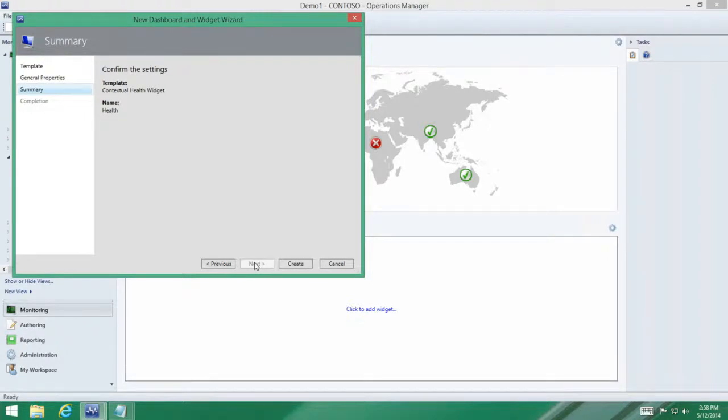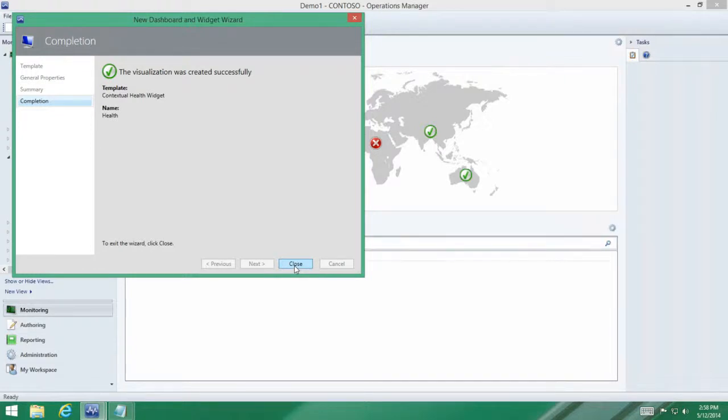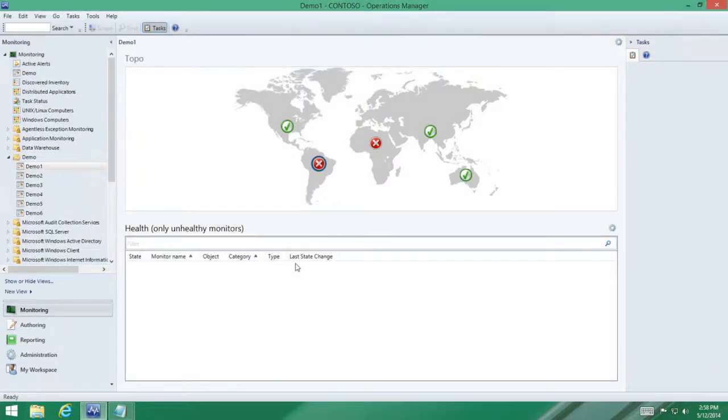Now, interestingly enough, there really wasn't configuration for this widget. And that's because we simply take the selection from elsewhere in the dashboard and display the unhealthy monitors, or optionally the healthy monitors, in the widget. So clicking create, we can add this widget to the dashboard, and we can click close to see how this would work in this case.